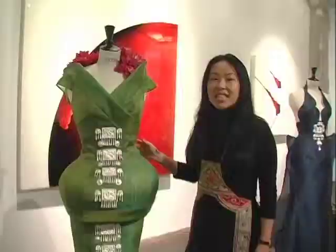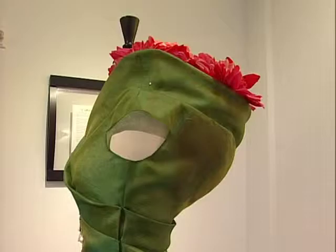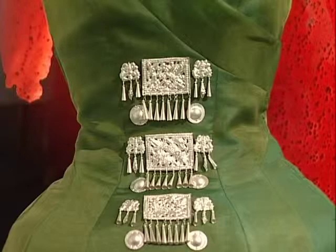This is my modern Miao gown, and it's made out of silk bazaar in a green chartreuse color, reflecting the rice fields of the Miao village. And I was very much inspired by the shape of the baby carrier. As you can tell, on the side view, there's a protruding shape here, which actually carries the baby. But I made this more into a modern kimono feeling. I also put on some of the Miao silverware, which is very detailed here. And I wanted to reflect their culture as well on this too.